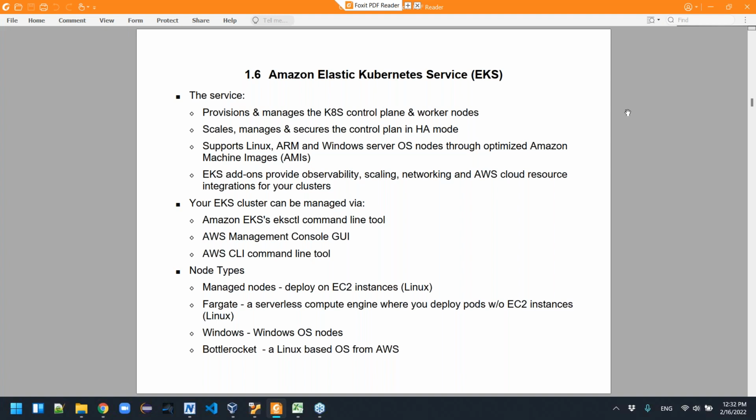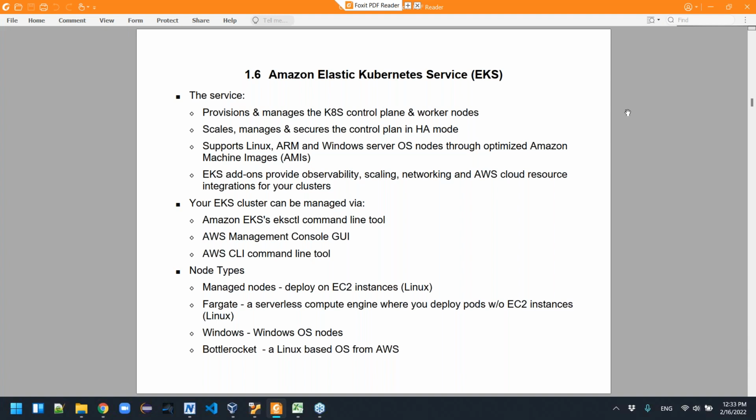Okay. So here your cluster can be managed again by the EKS control command tool, by the GUI, and the AWS CLI. If you've worked with AWS before, you know they have a command line interface that you can do most anything in the AWS cloud with. Okay. And that gets extended with the ability to handle the clusters that you bring up under EKS.